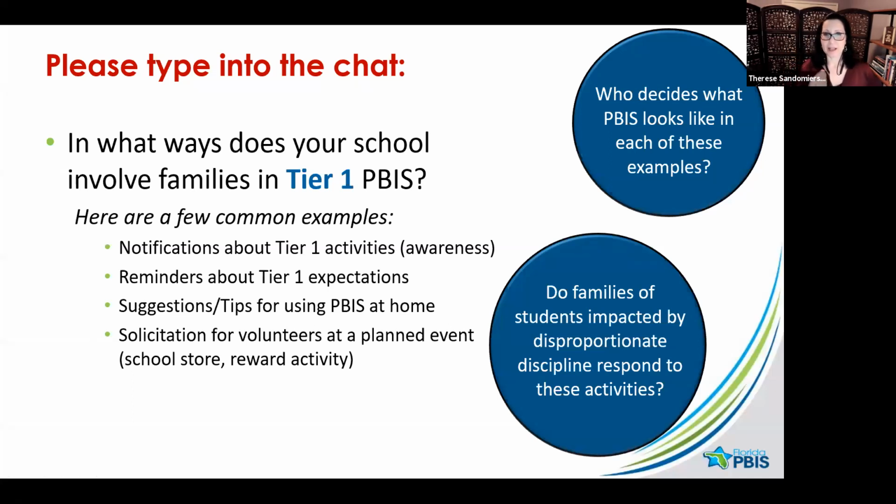And if you're thinking about equity and disproportionate discipline, and you're thinking about including people on your team and in decision-making about what Tier 1 PBIS looks like, you want to have a very specific focus on families who are impacted by disproportionate discipline. We hear from many of our schools that it's difficult to engage with families whose children are overrepresented in discipline. And we have some strategies actually to help get around that.